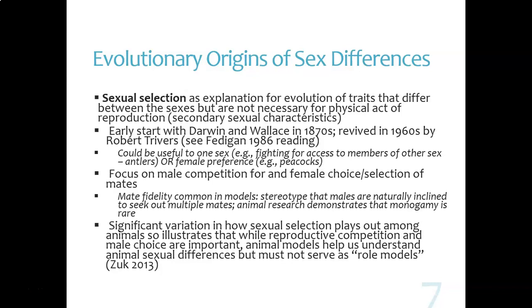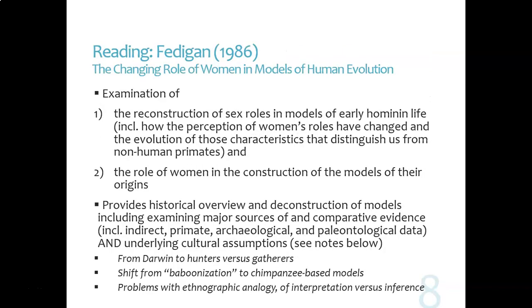And then we see a revitalization of this in the 1960s. And it shouldn't surprise you that we see this revitalization in the 1960s focusing on sexual selection and secondary sexual characteristics to explain the origin of sex differences, because around the same time we also see the man the hunter model rising to prominence in archaeological literature, right? So we have to consider this as a factor, and we can also think about why these models were seen as more popular over others.